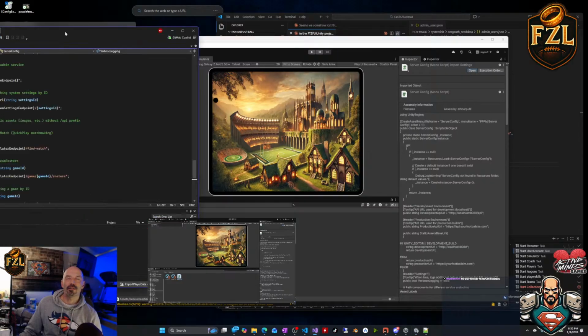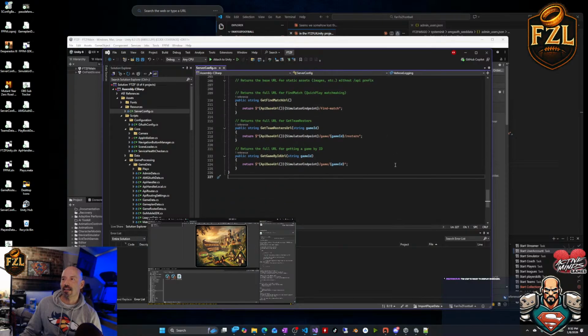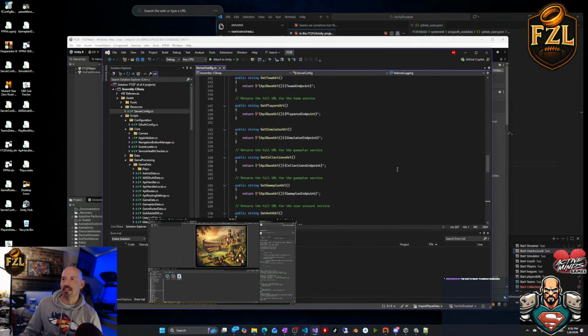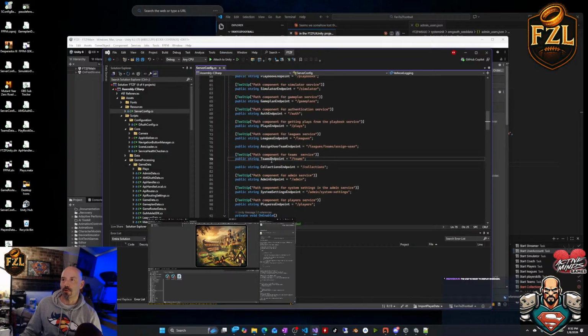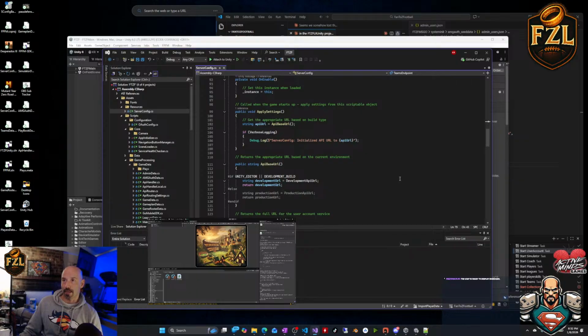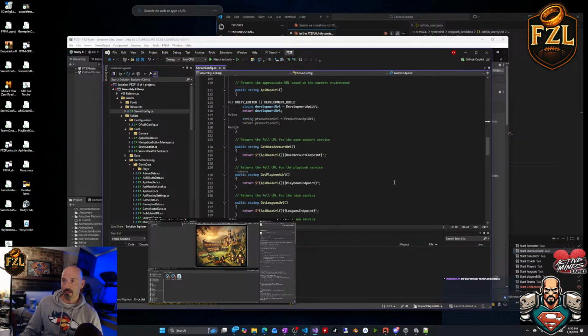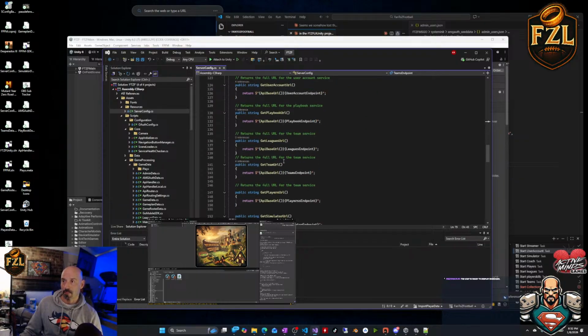What's happening is, in my code here, I have an endpoint for Teams, and it says Teams. There's no extra values in there at all. And I put a breakpoint right here on the team URL.